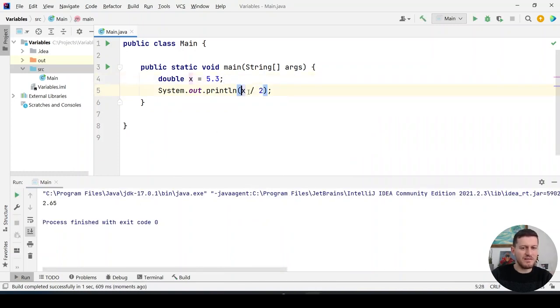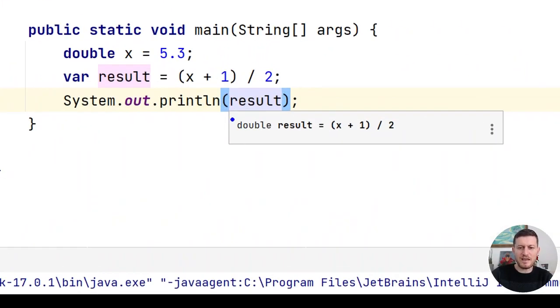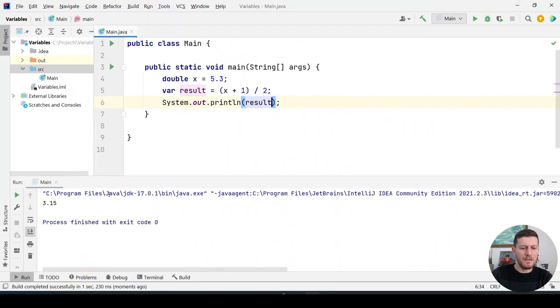But I can have a more complex calculation like x plus 1 divided by 2. This is another expression. The return type here is double. If I have var result equals this one, and if I print the result, this result will be of type double. Why? Because the expression is of type double.